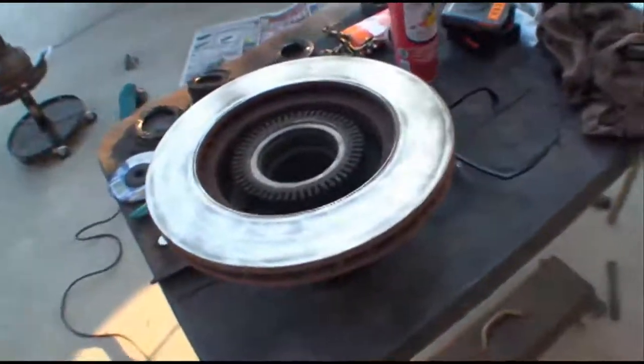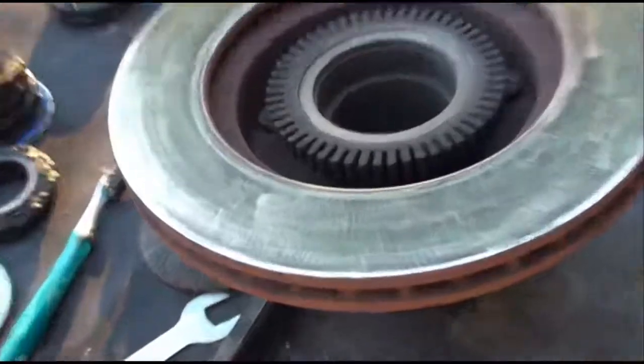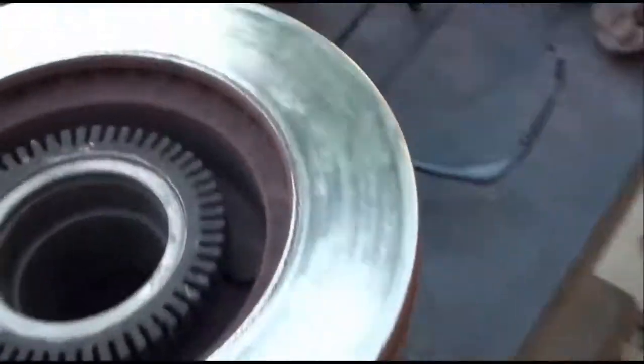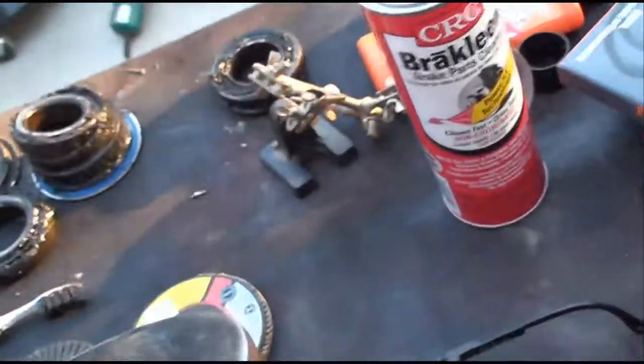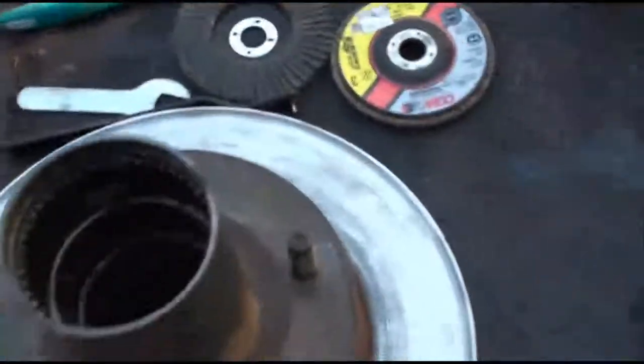So, as you can see, can you see? There, can you see now? I resurfaced them myself, all right? Now, probably wondering how. I mean, it is not perfect, but I think it's better than nothing at this point in time.